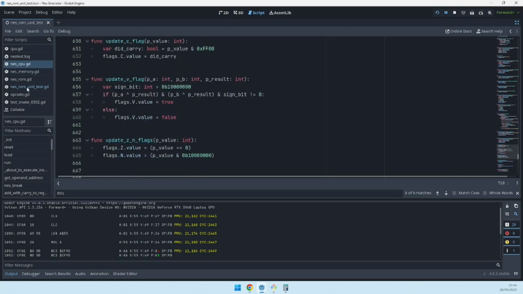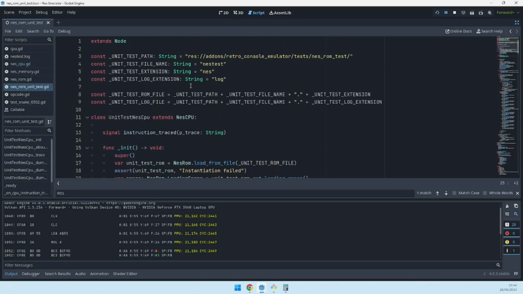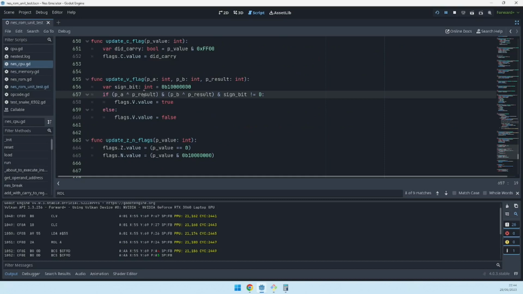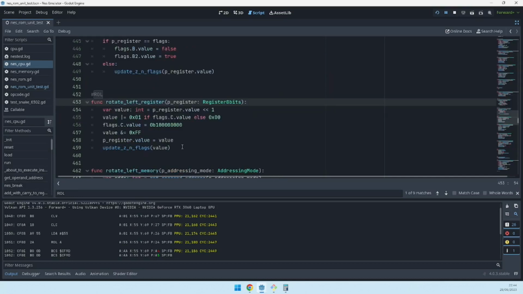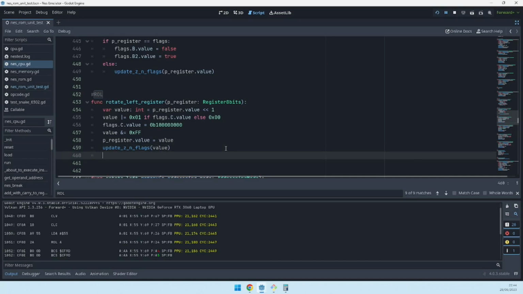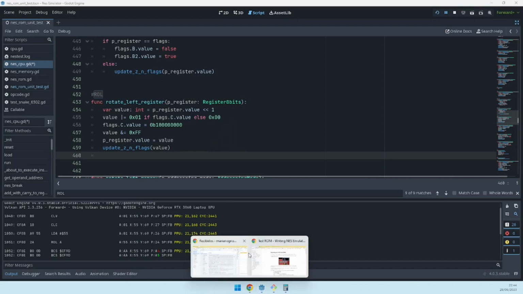It's carry. So, row. Okay, we are not updating carry. Let's see the documentation.